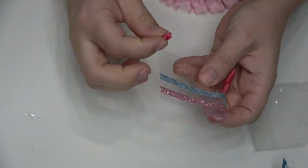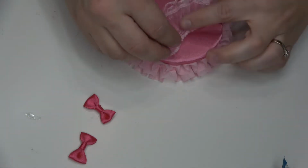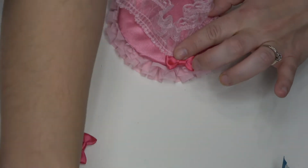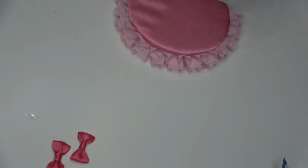The next step will be some little embellishments. I got these in an arts and crafts pack for my kids, and I took it because I wanted the bows. You can totally make little teeny tiny bows yourself out of ribbon, but honestly, if you can save yourself the hassle, do. Just because it's so hard to glue things that are so tiny like that.